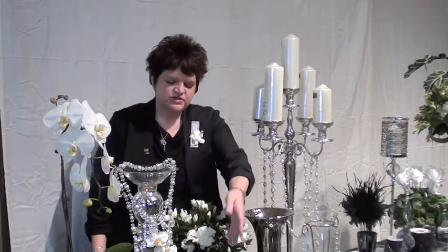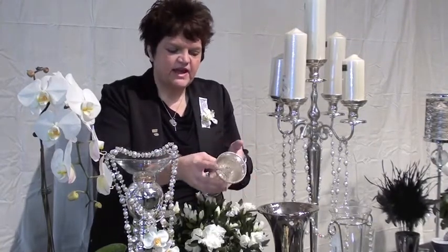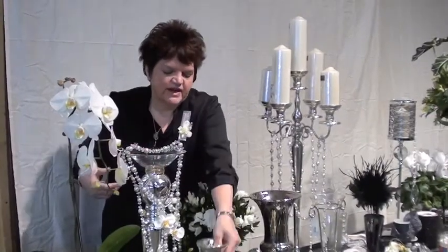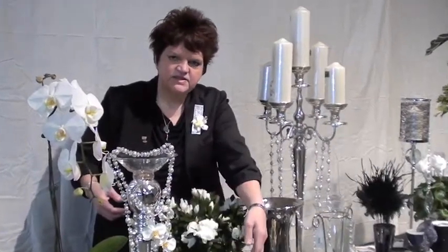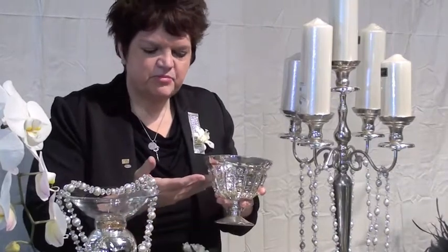More of the items that are included in the Vintage Luxe look: the mercury glass is still going to be a key element. But one of the improvements we've seen on the mercury glass is this glass container that now has the glass on the inside and that mercury finish on the outside. So we don't have that interaction with our preservative water wrecking our mercury containers. So they're still going to stay strong in some of the creative vintage shapes. We see the urns becoming a very vital, important element. So there are a lot of ways where containers are coming up off the table and using different pedestal bases.